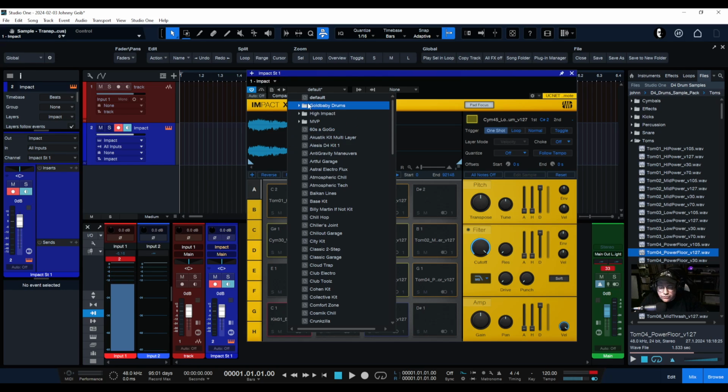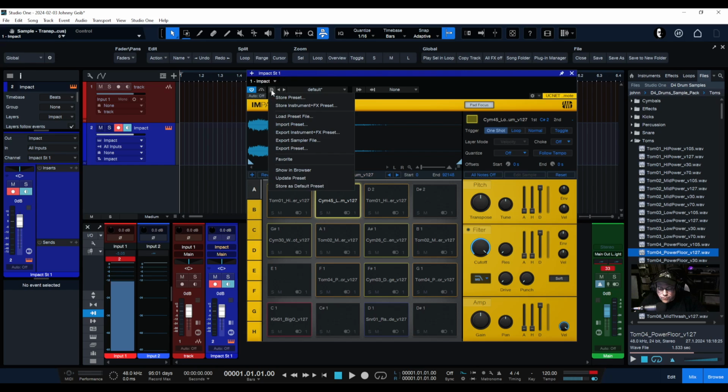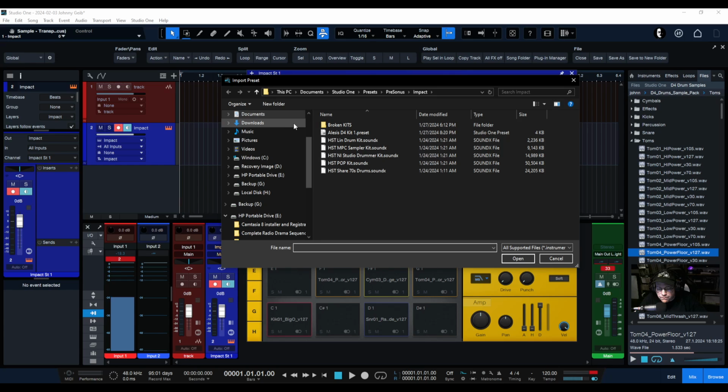So we're going to click on the little disk, and we are going to say import preset. What we want is, if we do import preset, it's going to add it to our list of presets.